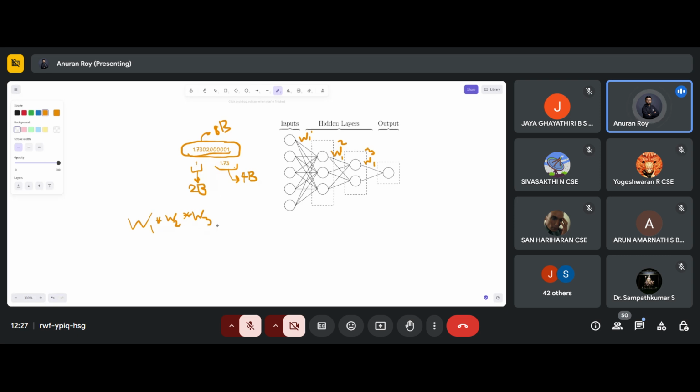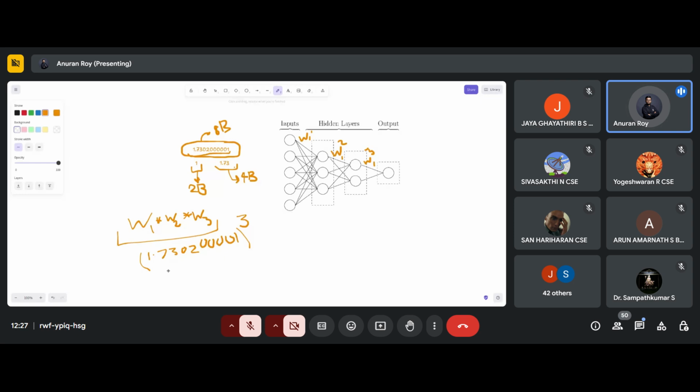So tell me something. If I do W1 into W2 into W3, right? So 8 bytes. So I have 1.7302. How many zeros? 1, 2, 3, 4, 5. 0, 0, 0, 0, 1. Right, I am doing an entire cube. Yep. Are you able to see that?